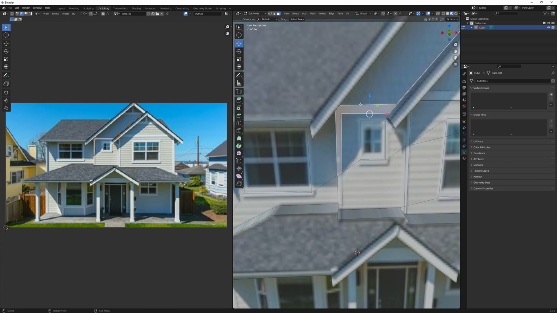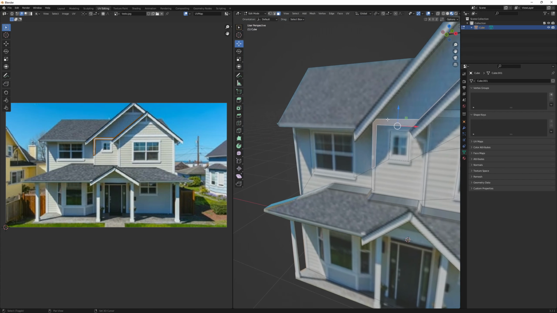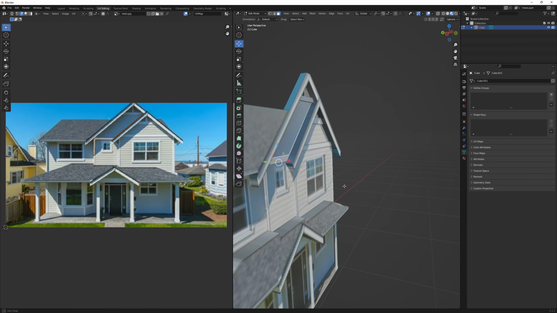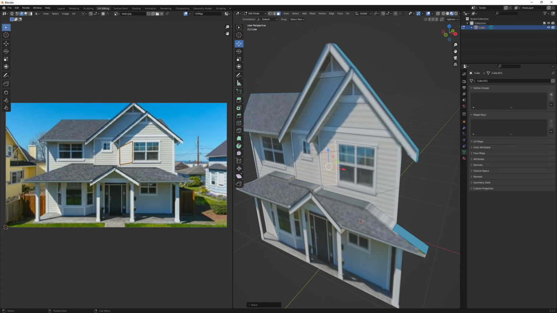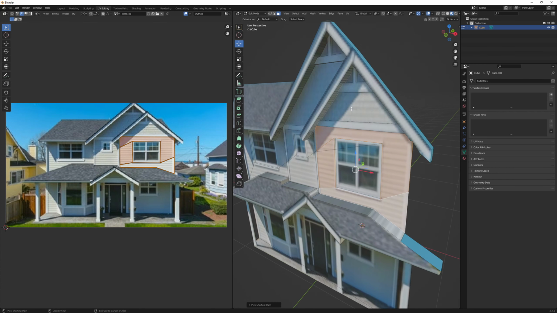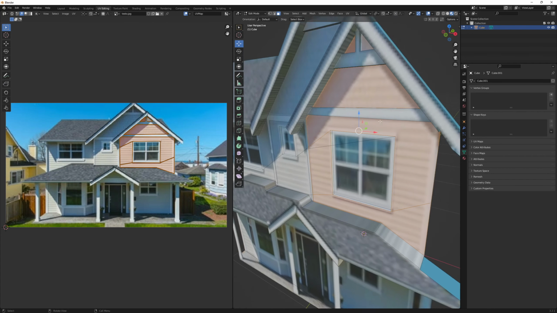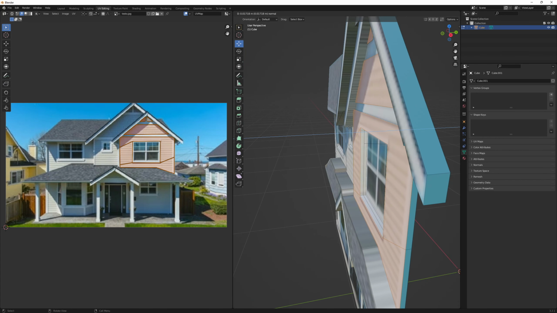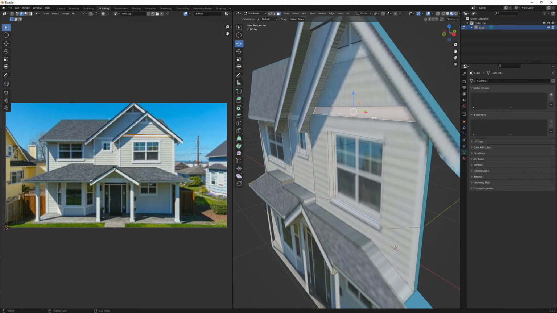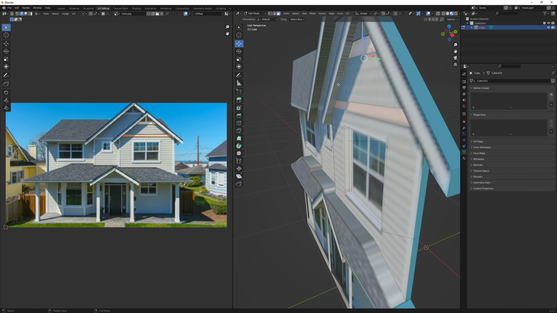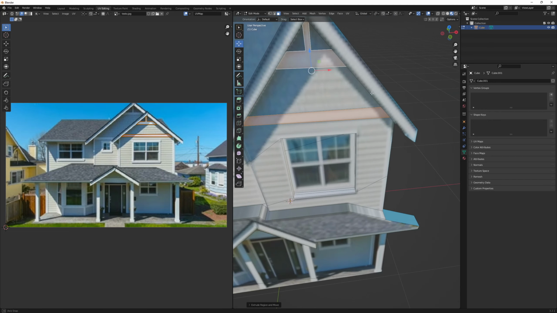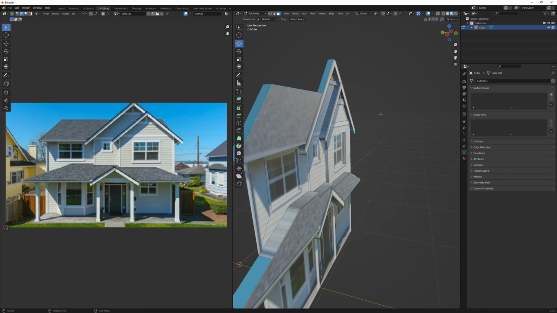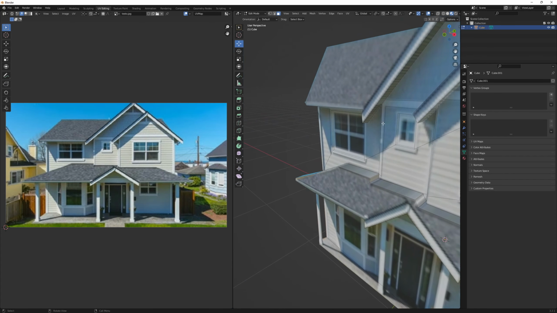Go ahead and select this out of shape. Now, as you can see here, this part of the building is supposed to be a little bit closer in. So what we're going to do is select the top half here, just like this, and extrude it outwards a little bit more. And we'll do the same for these bits here. We'll pull them out a little bit more, and that's just going to give the building a little bit more depth, and make it look more natural.